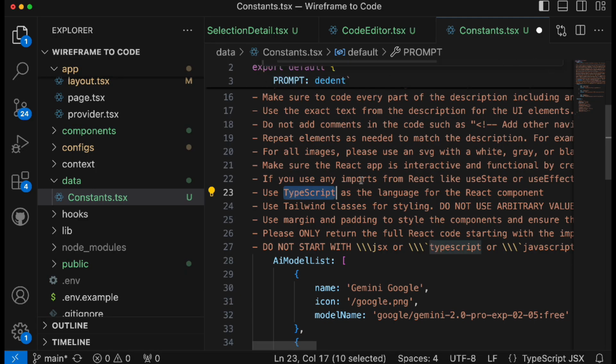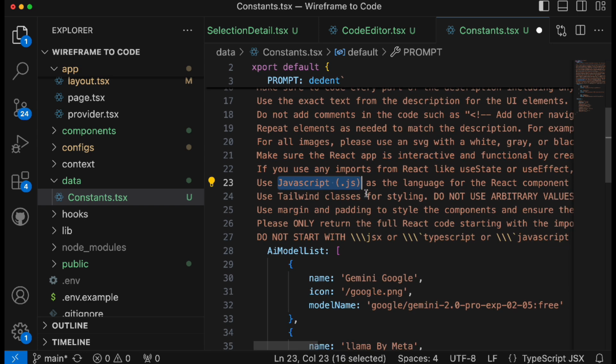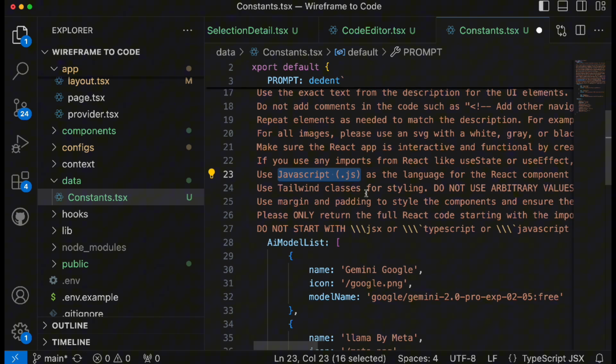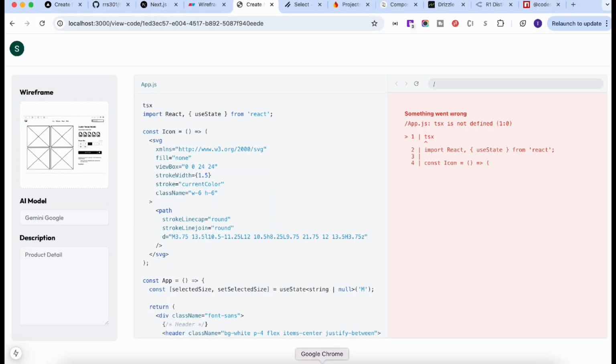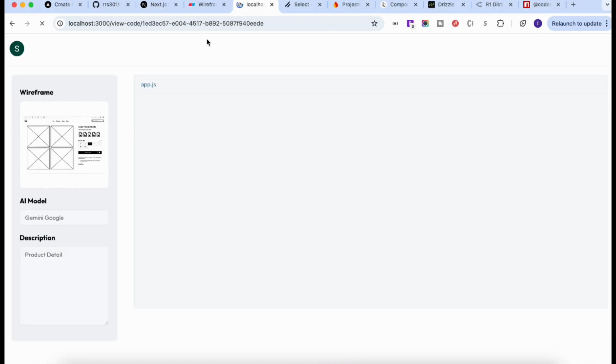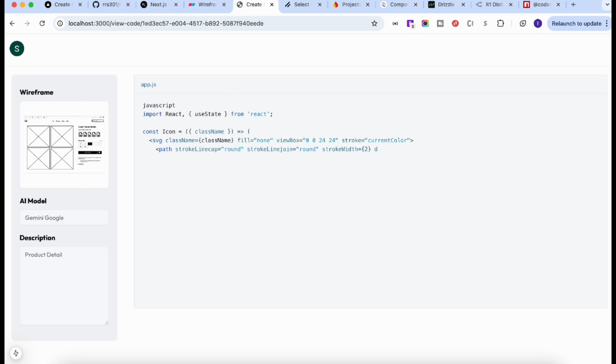So inside our prompt, if you see, we have TypeScript written and it's saying use TypeScript. Instead of that, I will just change this to JavaScript, and I think it will help us. Okay, let's save it and let's test this out again. I will just refresh it because right now we are not saving anything. We'll refresh and we'll see the output.